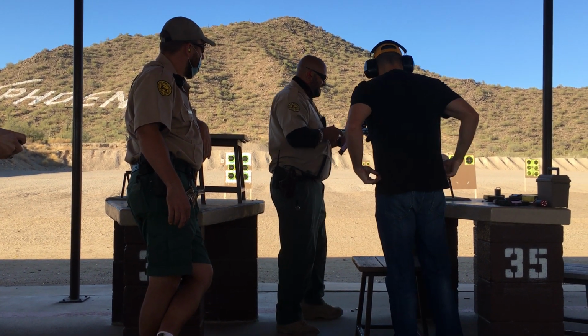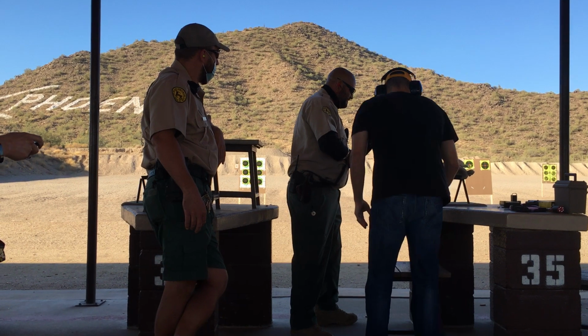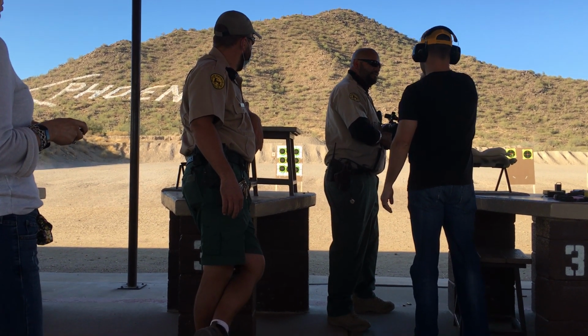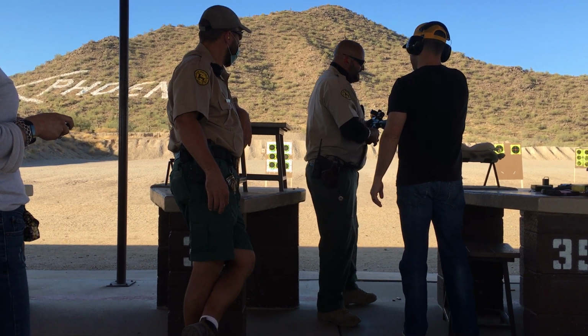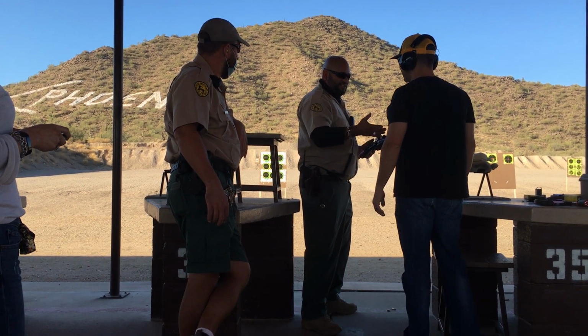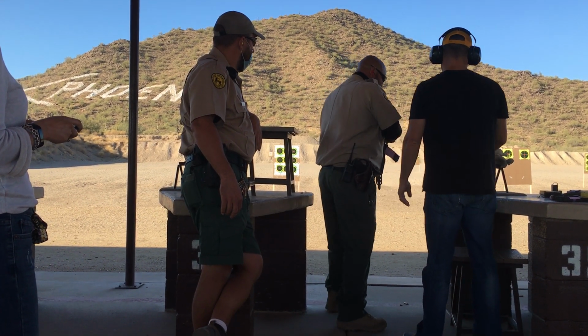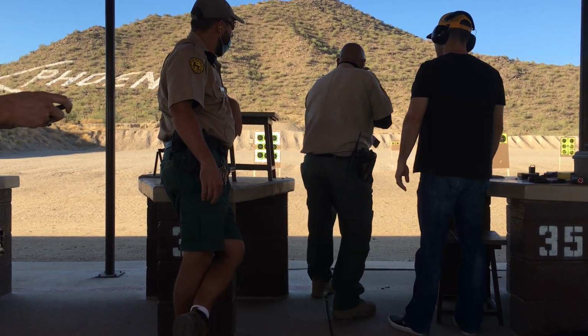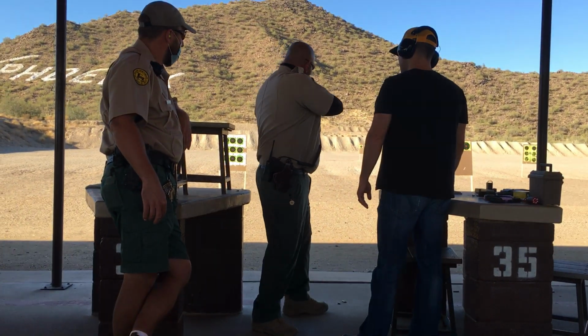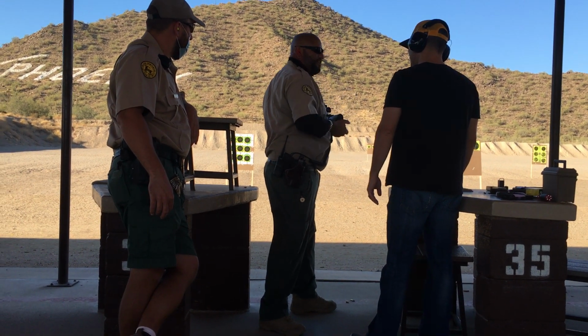And then when you fire on this, do you typically use this, or do you usually use standing? I can shoot either way. I kind of want to stand. You want to stand? Yeah. Just get into a good stance. You've got to pick the target. Don't do this. That's that old movie stuff.